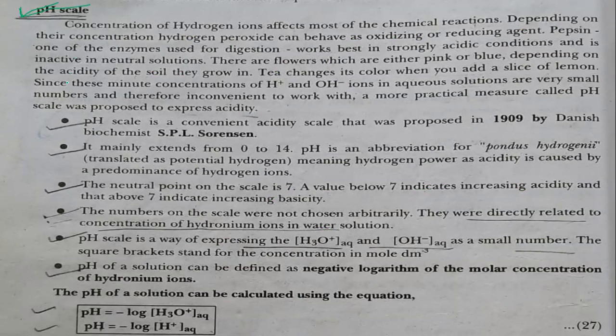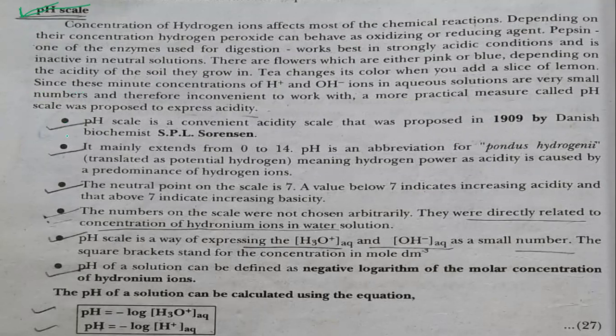What is a pH scale? As we know, when we go to the chemistry lab, we see different solutions like acids, bases, and different chemicals, right? But whenever we are starting any practical, at least we use one acid or one base for that purpose. Okay, most of the time.